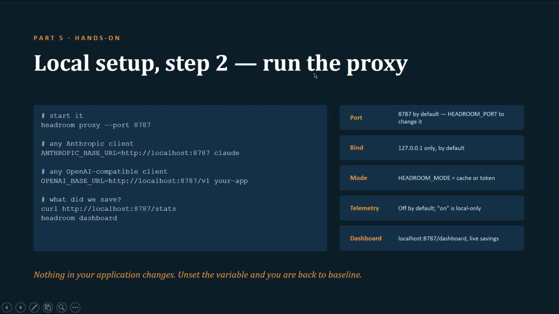So for the local setup, step two: run the proxy. First you will run the proxy. You will assign the Claude Headroom URL to the particular coding agent. Here we used Anthropic, so if you define it this way, Claude will be assigned. If you are using OpenAI, this is the way you have to define it. It will be assigned to that particular coding agent, it will trigger Headroom, and the compression will be done. The pathway will be like this: the agent will first go to Headroom, and then to the LLM provider.